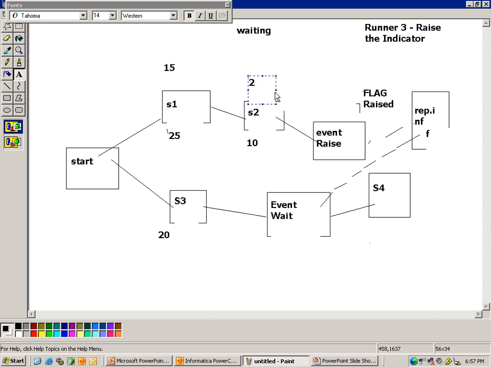Then on that particular day, this has taken 35 minutes to execute. So after 40 minutes, 50 minutes, the control will pass through event raise, then it will raise the flag, second time run. Same flag it will raise in the repository. This event wait is checking and after 50 minutes it sees the flag, then the control will pass to S4. This way we will ensure that S4 is executed only after S1, S2 and S3 are completed successfully.